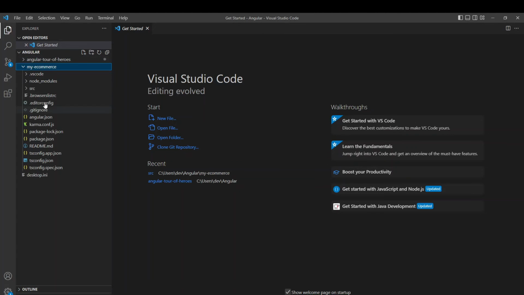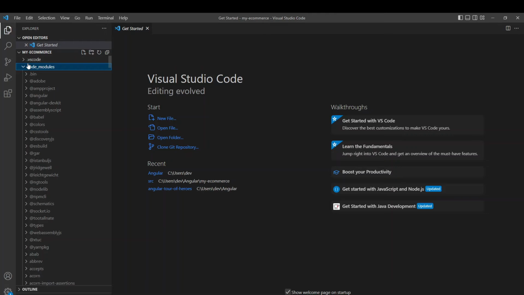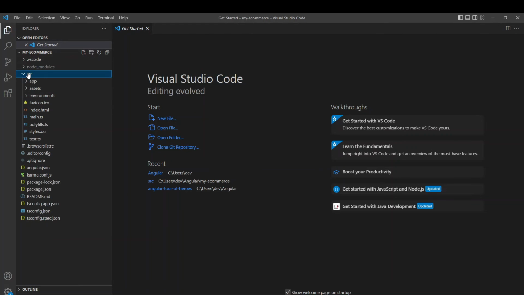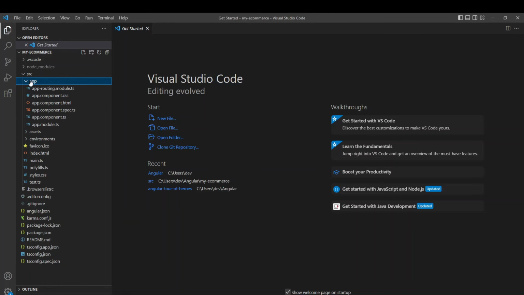Let's make an overview. Node modules contains the packages installed by default. If you install new packages or third-party libraries, you will find them here. SRC contains your application. In app, here you will add classes, services, and components.